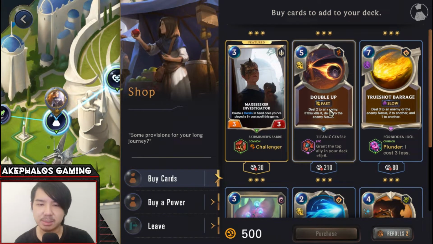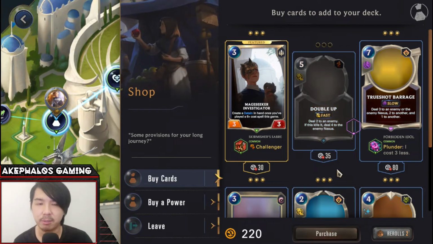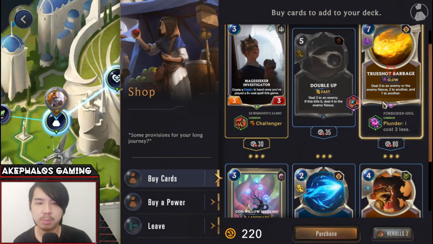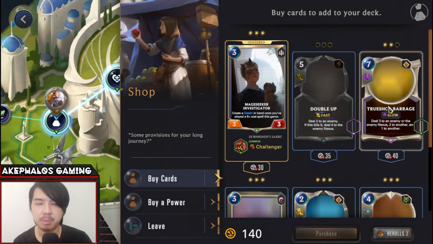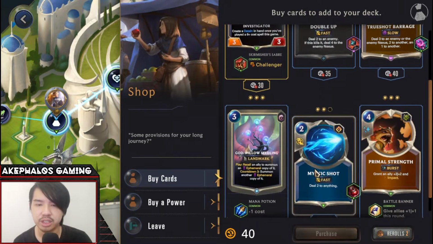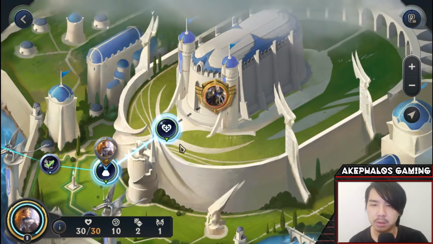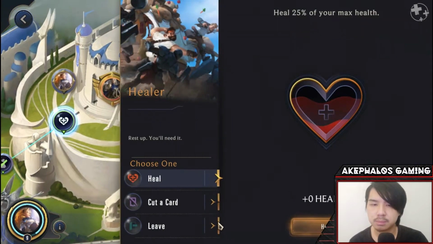For buy cards, let's purchase maybe a... I think we'll grab a double up. Grant the top Islander dex +6/+6 is kind of big, but again, I don't think we will be needing it too much. We'll just grab 3 of it because we have the gold. Do we want the True Shot Barrage? Let's grab 2 since it has a plunder -3 cost. And I think we might as well just grab 3 Mystic Shots. Actually 2 Mystic Shots because we don't have enough gold. Alright, cool. So let's head to Tiana now.